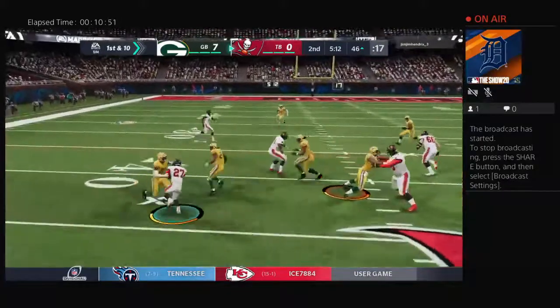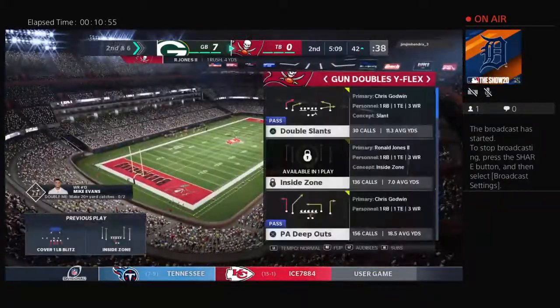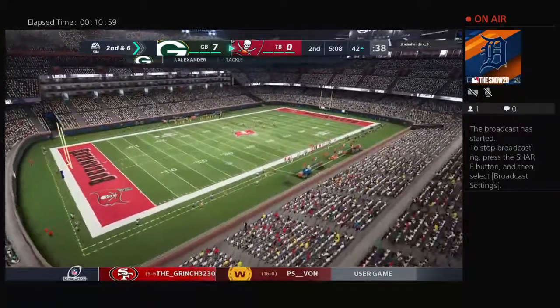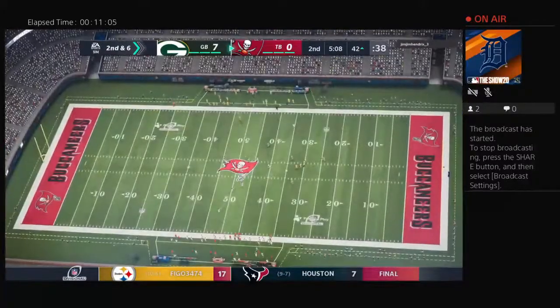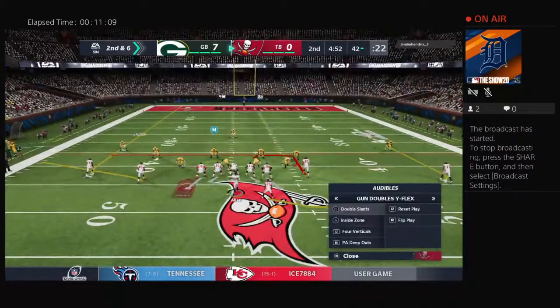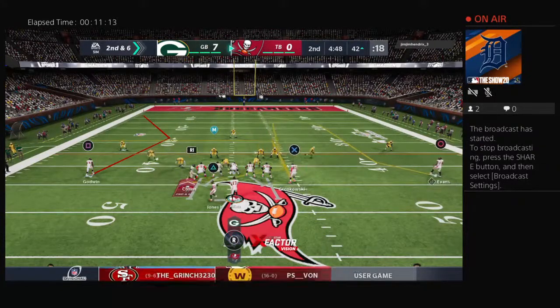Out of the shotgun, it's Jones. And this time he's able to take it down to the 42. And give him 4 yards there. It'll be 2nd and 6. I feel like I could see what he was thinking on that carry. He wanted to follow that big tackle through the hole. Ended up only getting 4 yards on the carry. I think he had designs on that one being bigger. The run got 4. Now they deal with a 2nd and 6.